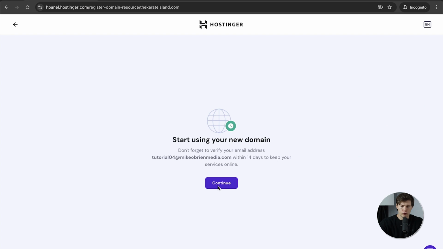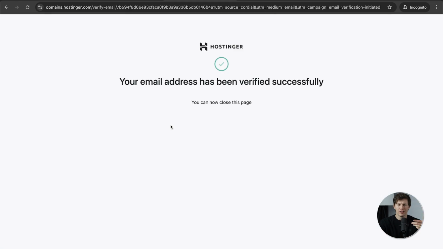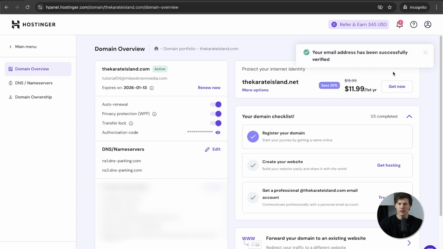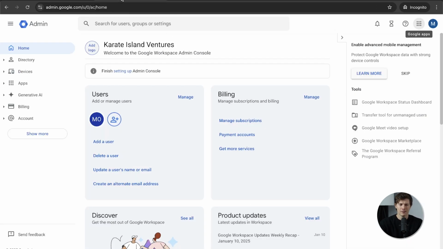All right, so now we have this domain. By the way, it's important that you go and check your email and verify your domain, so there's gonna be a link to just accept it. So once you click that link in your email, it should bring you to a page that looks like this. Going back to that other tab, if we check the status, it should turn green, we're good, the domain is active, and now we should be all good to go. So go back to that second tab.